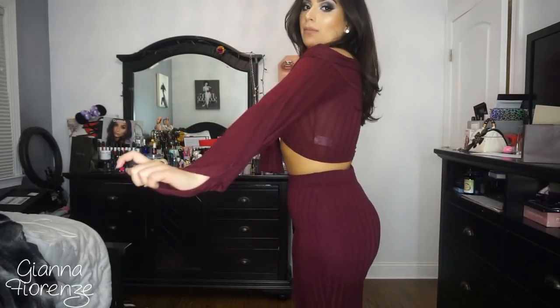Looks super similar to another outfit that I have. I do not have a bra on right now. It is kind of see-through, but it's not at the same time. It kind of just looks like my skin. So I'm not sure how I feel about that exactly, but besides that, super cute. Fits my body pretty well. I kind of feel like Selena a little bit because this just kind of reminds me of her.